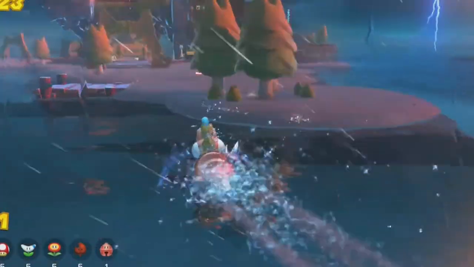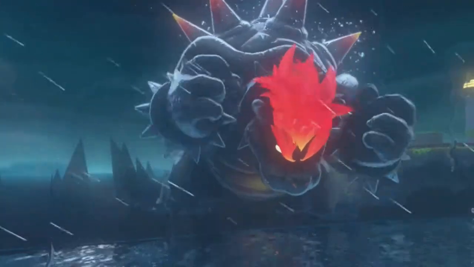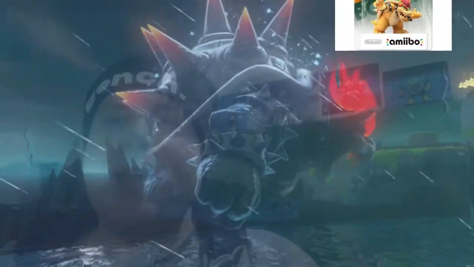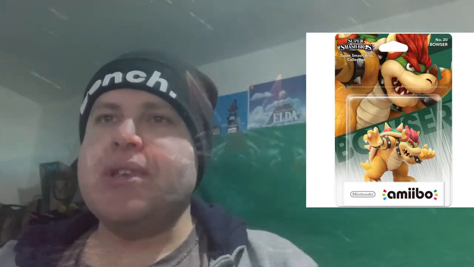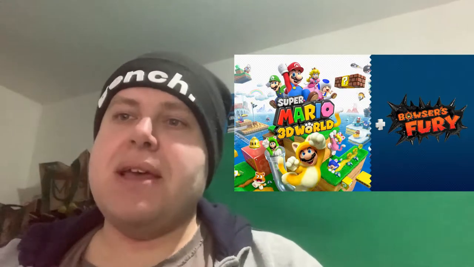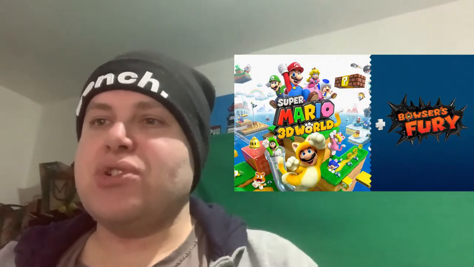So you get these Bowser blocks, and you have to make sure he comes on and destroys the blocks for you. However, if you have the Bowser amiibo, you can get him on instantly, which I don't have. So I have to play the little waiting game. When's Bowser going to show up? Basically that's what I was doing most of the game, just waiting for Bowser to show up.